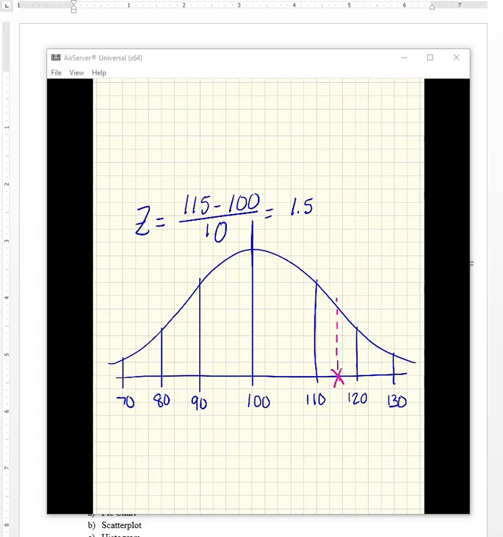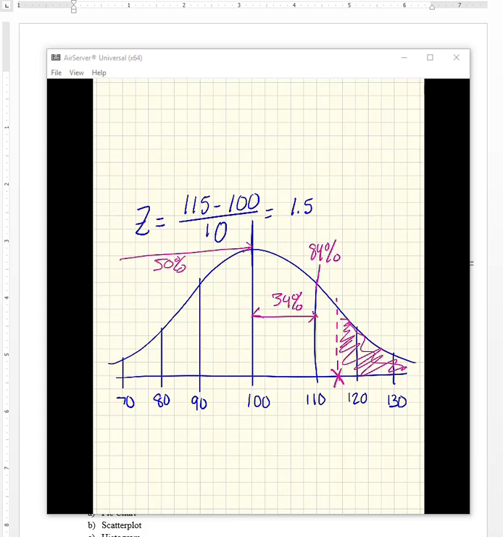So the question is asking for this area over here, which we know by process of elimination that from the origin to the midpoint is 50%. We know this part here, if you knew the question above, is 34%. So now we're up to 84% right here.